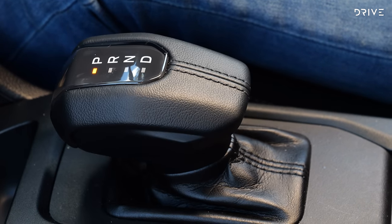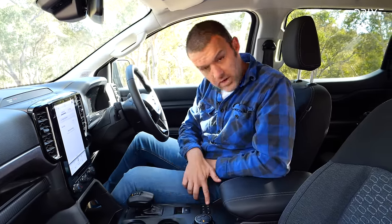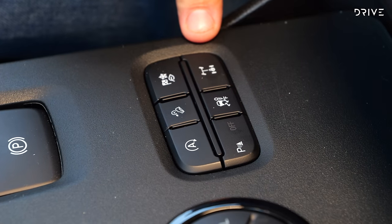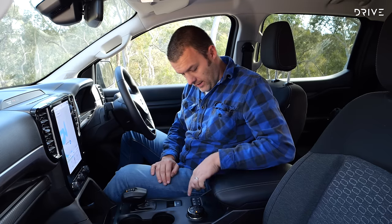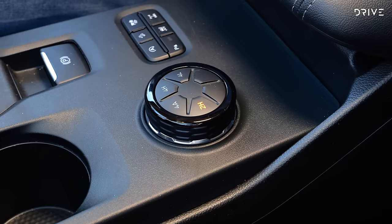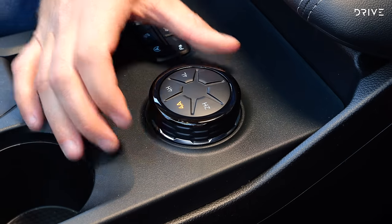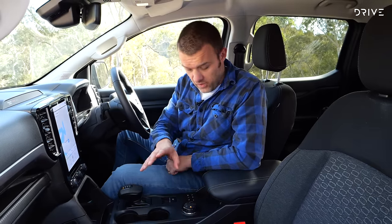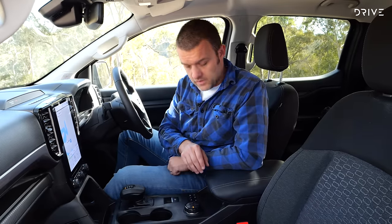Other four-wheel drive controls include a locking rear differential button, a driving modes button, auto stop-start cancel, parking sensor cancel, traction control cancel, and hill descent control. And because this is the V6 Ranger, there is a rotary dial of sorts — not the gear shifter — which controls the different drivetrain modes. You've got a bit of all-wheel drive on the bitumen with this setup, which is a good thing to have, and I'll run through how it all works in more detail while we're driving.